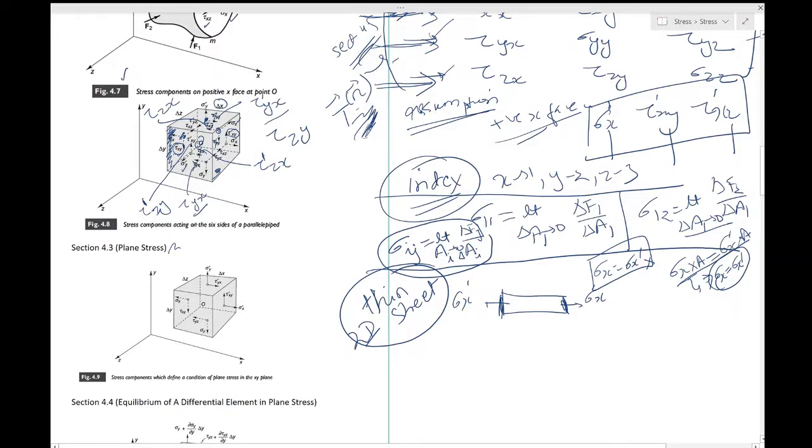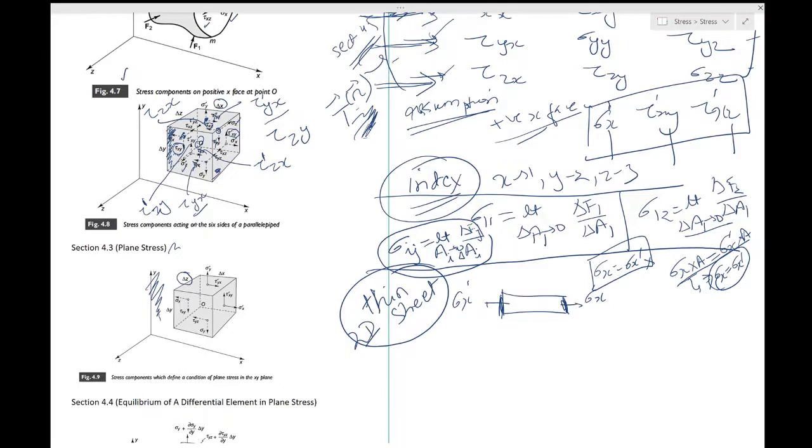So it is being pulled by forces in the plane of the sheet. Just try to pull, don't tear your textbook or notebook sheet, but if you pull the thin plate or piece of paper in its plane, the forces have to act in the plane of this sheet, which is what you are considering. Now you take the xy plane to be the plane of the sheet. Please have a look at figure 4.9. In this xy plane is the plane of your sheet. So the dimension of the sheet in the z direction is very small compared to the x and y directions.